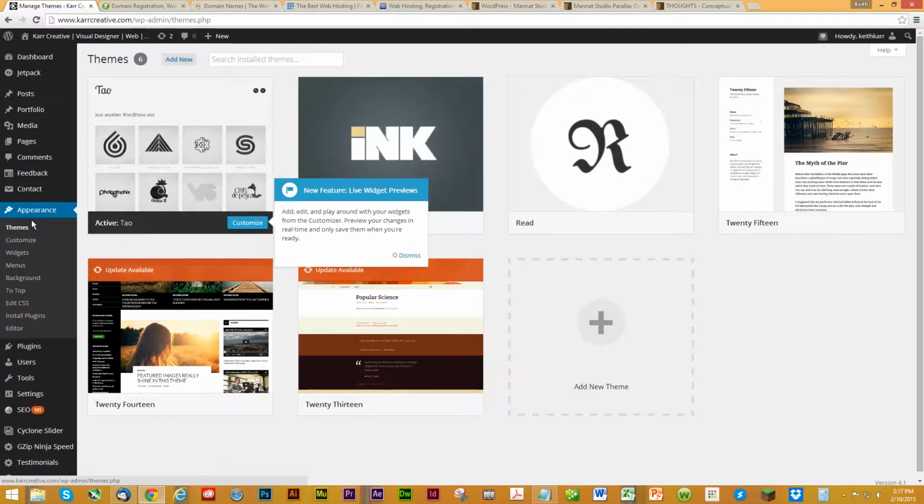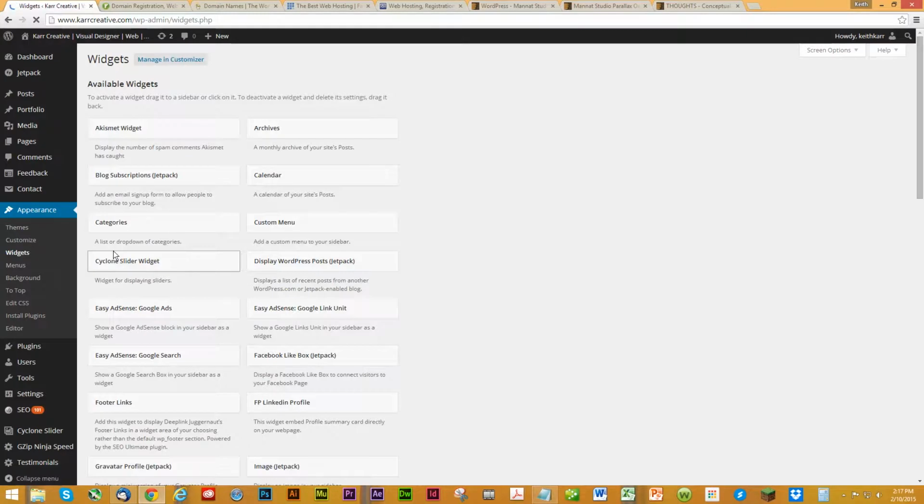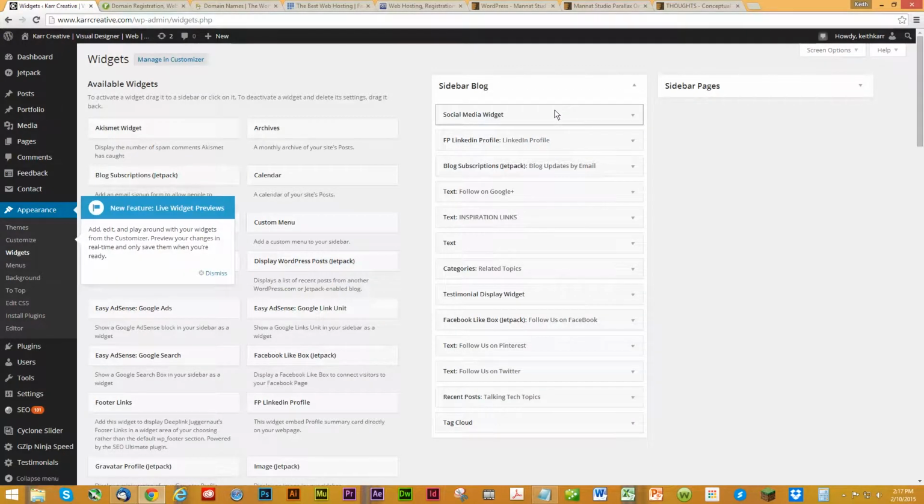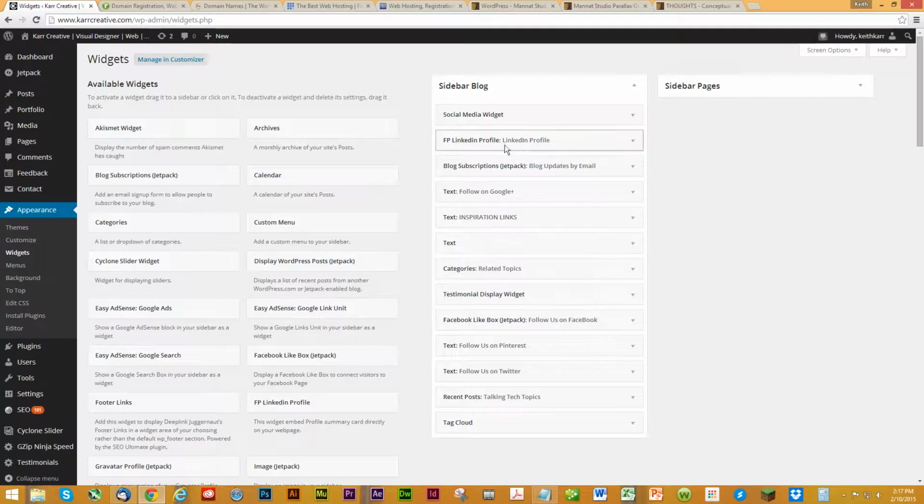Okay, so that's themes, and then you go into widgets, and those are sidebar elements, generally on your rolling blog section, and you can put them on pages and wherever you want to put your different elements, such as social media, and the blog description. This is a Jetpack function, where they can put in their email and subscribe, and every time you write a post, it'll kick it over to them. It kind of serves as an RSS function and does it automatically. You can also add follow me on Google Plus, put in different inspirational links, show your categories, and show a rolling testimonial.